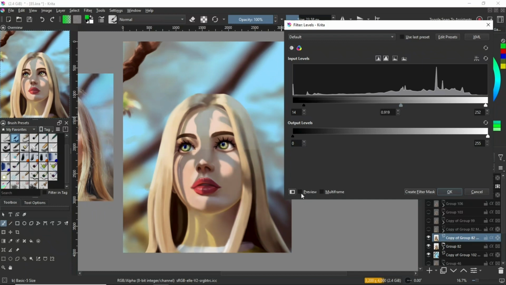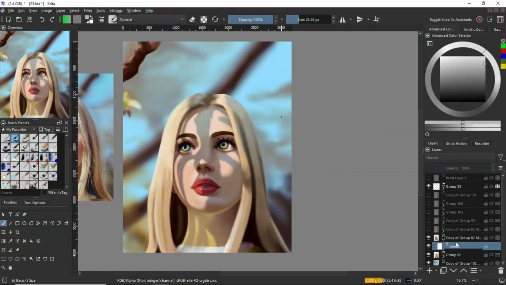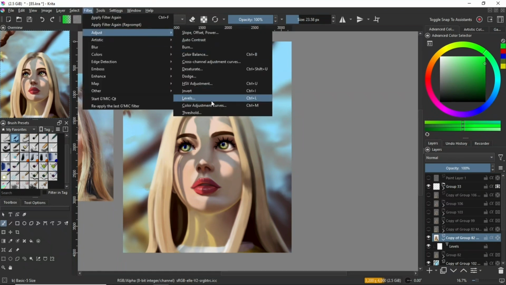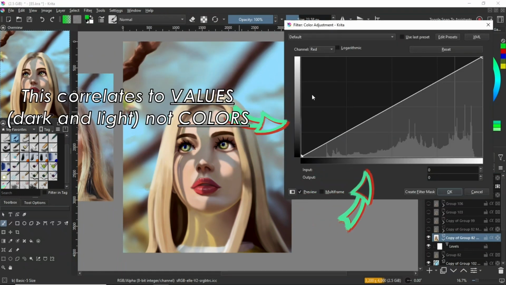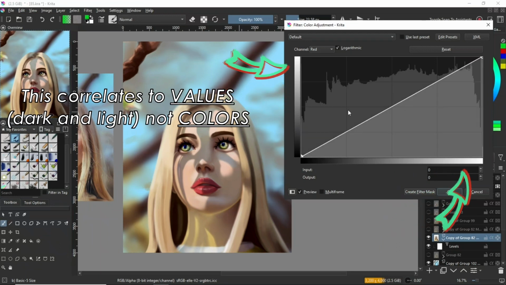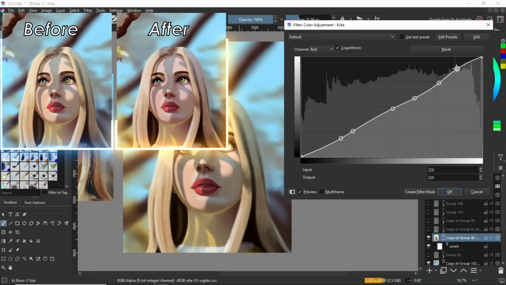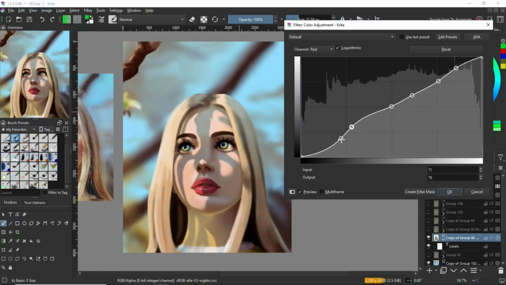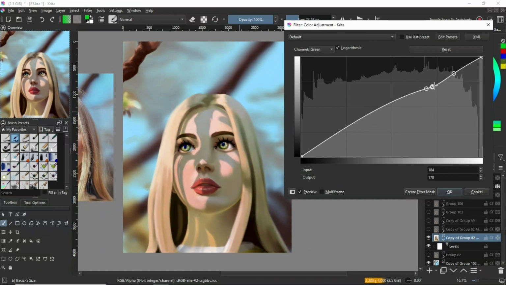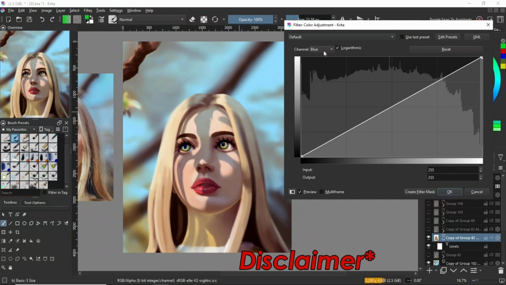The curves tool is good for making colors pop and bring out certain colors in your pieces. It's also good for making little changes and things like that. But more importantly, the curves tool can sometimes save your paintings completely. Let me show you what I mean. Like on this reference study, before and after I used levels and the curves tool, the difference is basically night and day. I don't even know why I stopped using these tools. It literally just makes everything so much easier and fixes things for you. Obviously these things aren't magically going to turn you into an art god. As I said, this is mainly to fix and make adjustments.